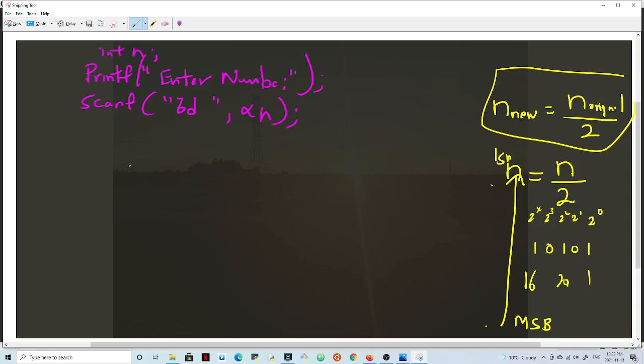We want to loop it through some iteration. So we would say for int i, declare a counter here. So for i equals 0, first iteration. The condition is that n must be greater than 0, and every time we go through the loop, we will increment the counter.